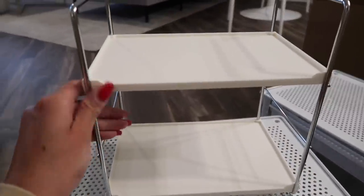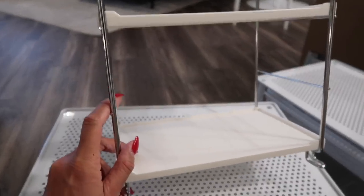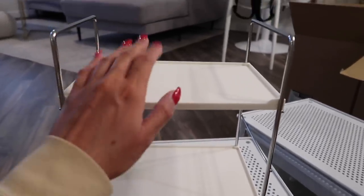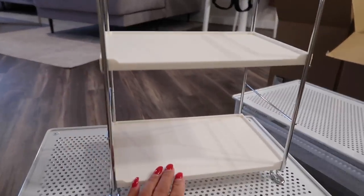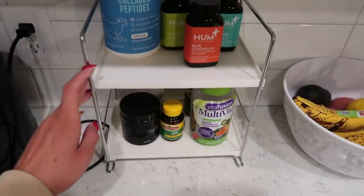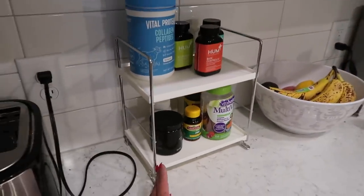This one was really easy to put together. It's just putting these shelves in between these two little holders. This is also really cool because you can customize the height of each. So if you wanted, you could move this one down here, or you can move this one up there, have some room underneath and have kind of three layers. But I like it like that. And also I did buy another one because I wanted to put my vitamins on a platform. So I'll show you guys that really quick. This is the one I put together for my vitamins. It's literally the exact same one. So yeah, I think it's just a nice organizational piece.